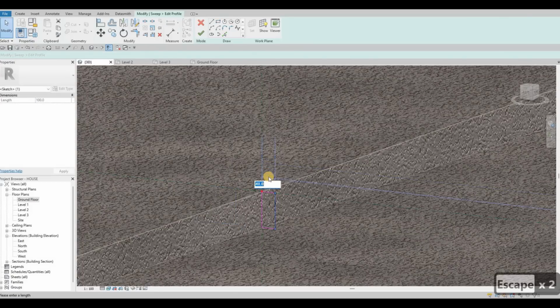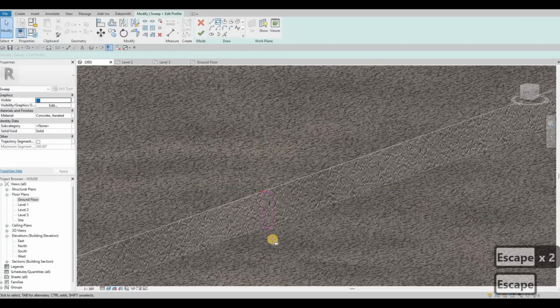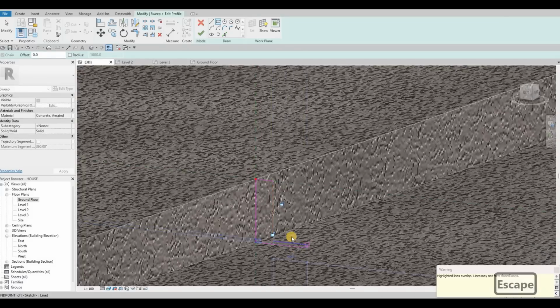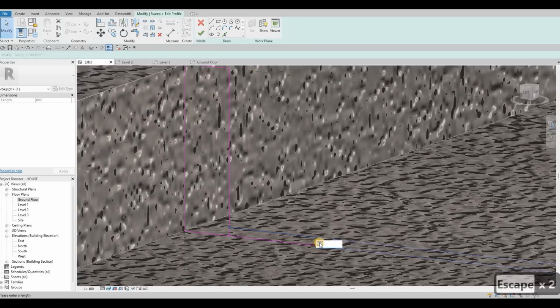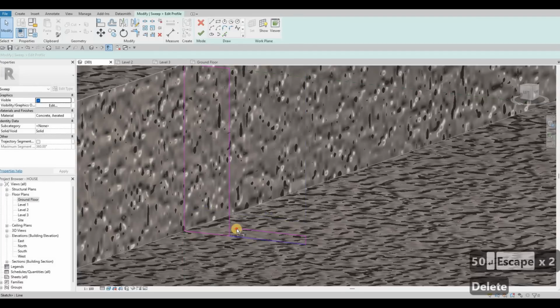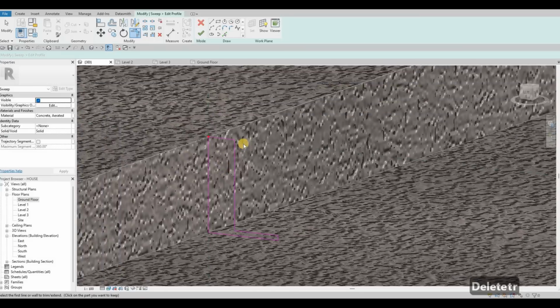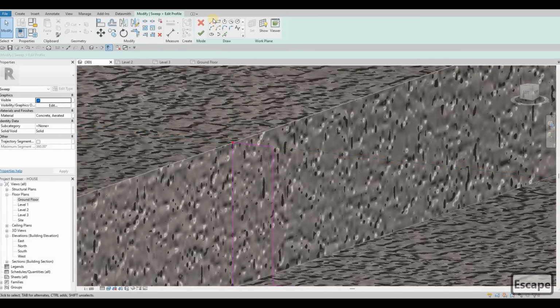This one is around 30, and then the same height as this one is 100, and then we're going to have something here around 5, okay, and then the width is 50, and then delete this, trim this one, and then this one we can have something like this.